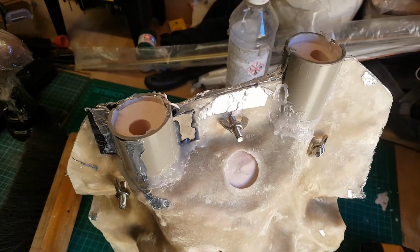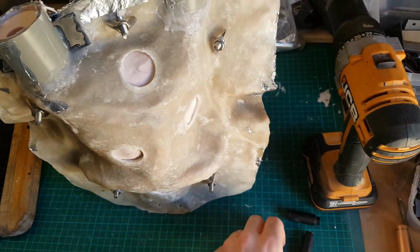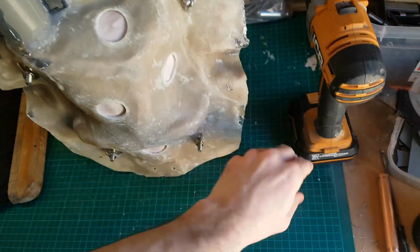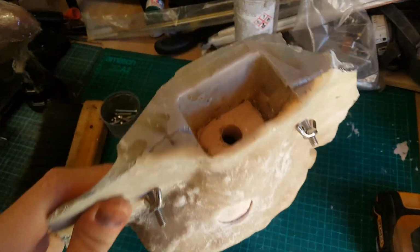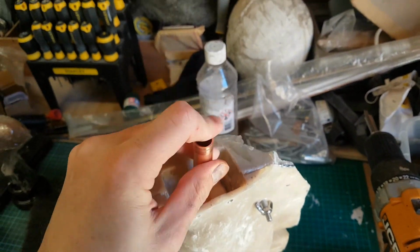So of course I've got three ways of getting resin into the sculpture now. I've got the original aperture where the 15mm copper pipe will go, but I've also got these two apertures at the top where the ears are as well. And what I actually ended up doing was a sort of hybrid approach. So what I do is to plug the two channels by the ears, pour resin in through the aperture at the bottom. I then give it a shake, try and release as much of the air as I can.